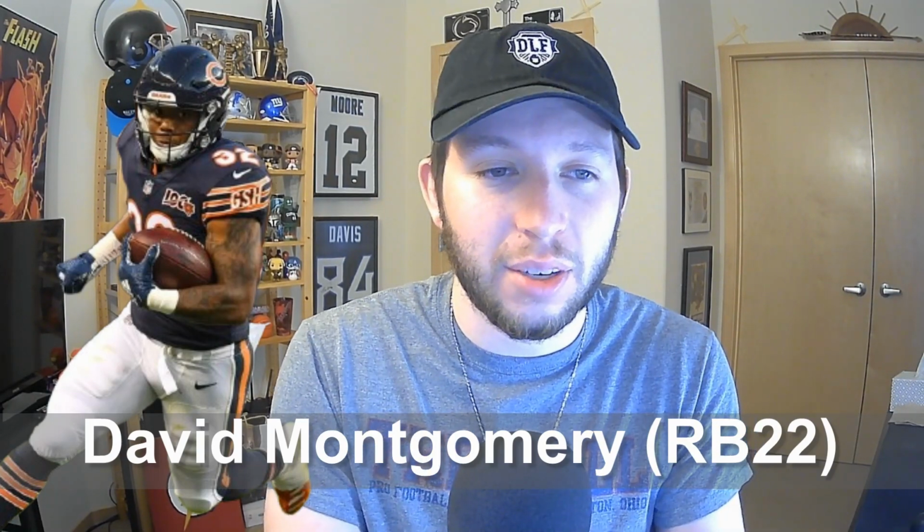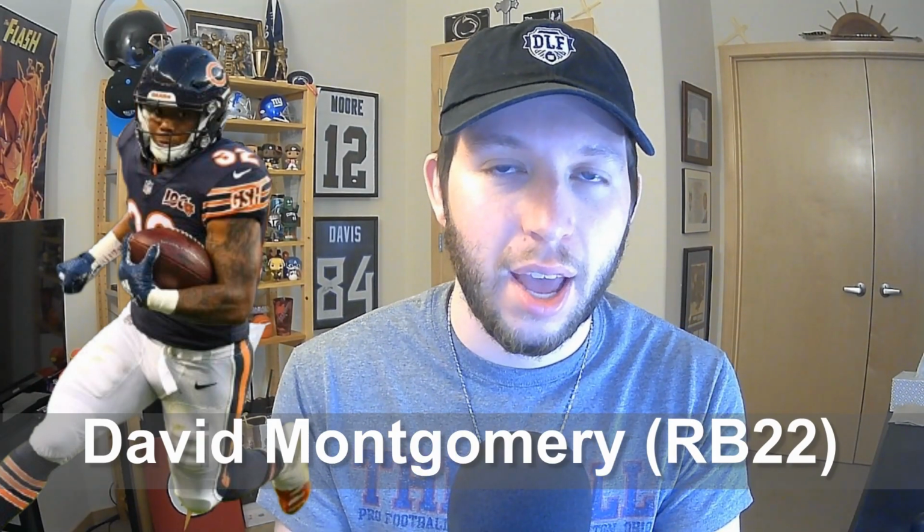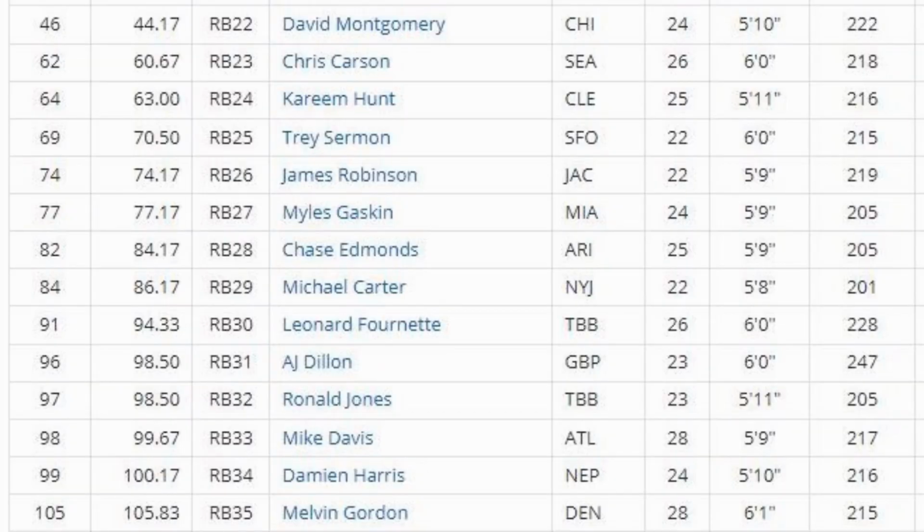And also not to mention the fact that he's basically the last stable workhorse running back going at RB22, because after him then comes Chris Carson, who is also a really good workhorse, but has injuries, just signed a new contract, but is a little bit older as well than David Montgomery. Then after him, Kareem Hunt, Myles Gaskin, Trey Sermon, Mike Davis, Chase Edmonds, Michael Carter, James Robinson, Ronald Jones. Like, these are all backups or guys in the back end of a committee, or other guys that we're just potentially hopeful on in Trey Sermon and Michael Carter.